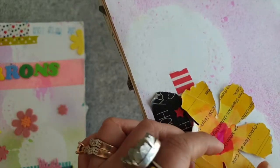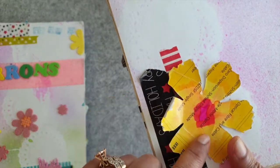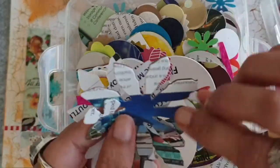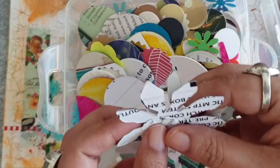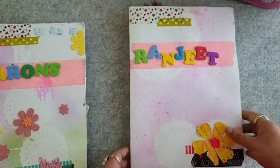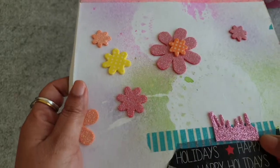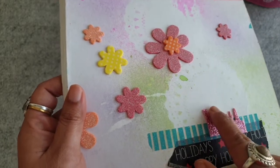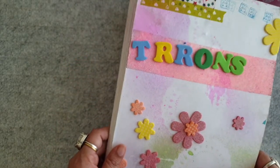This was a flower I just cut out from a magazine, and after that they did the alcohol paint on it. These are flowers cut out of magazines and all that, on which the kids did the alcohol marker colors. Some kids, those who are elder, did this, but the small kids, 4-5 years old, did a very simple thing. I just gave them one of the scraps from my cutting, and gave them this to stick here. So they did this.